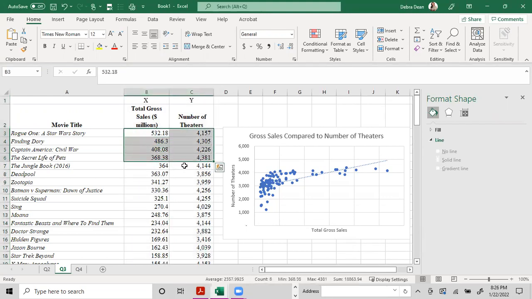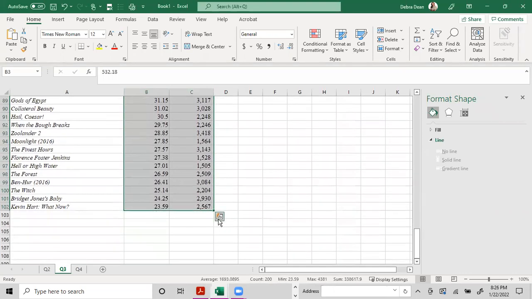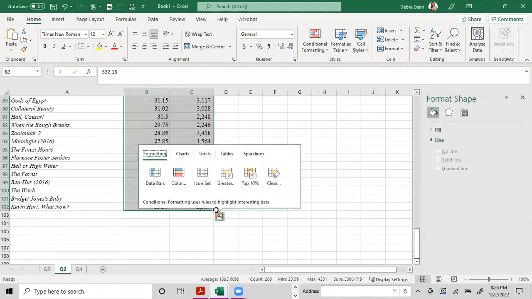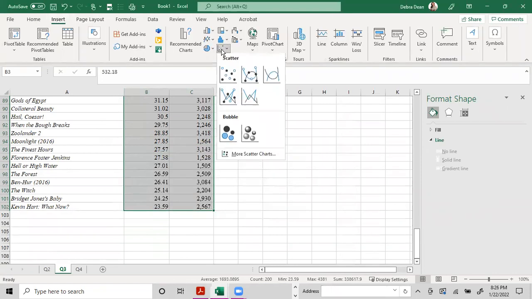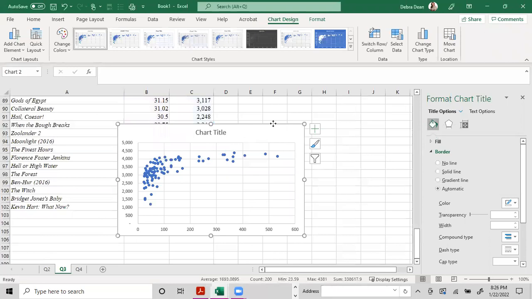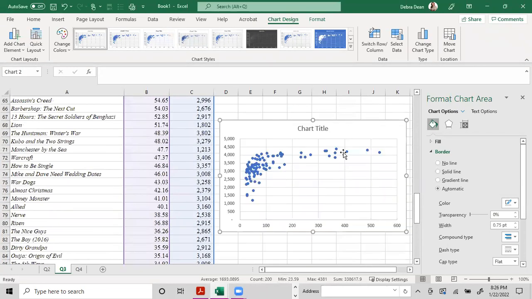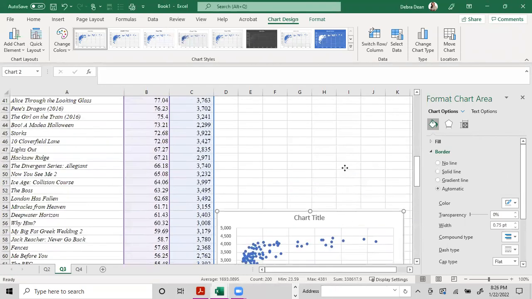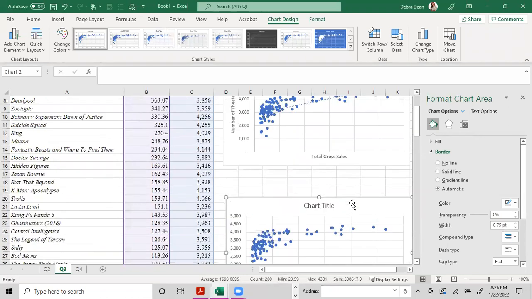Now, to do your scatter plot, we're going to highlight your data. If you recall, in the last video, we clicked on this button to do the scatter plot. But this time, let's go up to the insert and then use this scatter plot button. Basically gives you the same results. It's just in a different place. And we need to move that closer to the top so we can see the names of each column. So we just drag and move it.